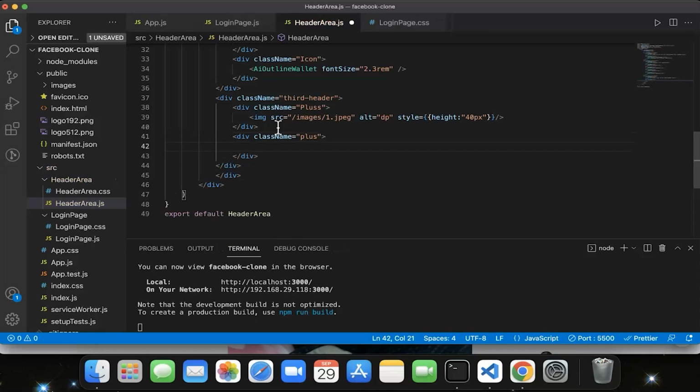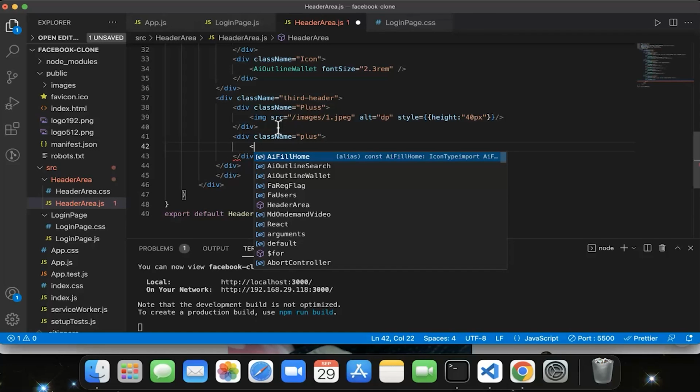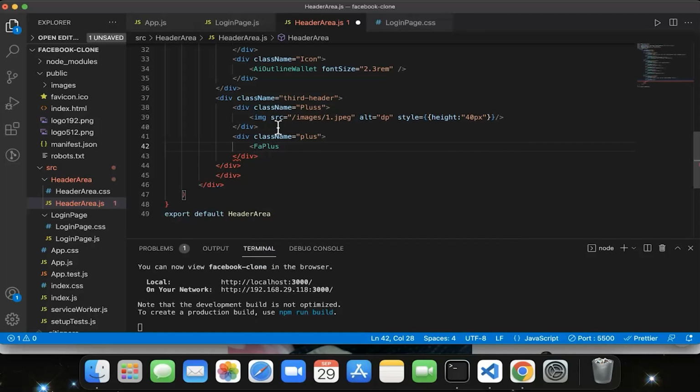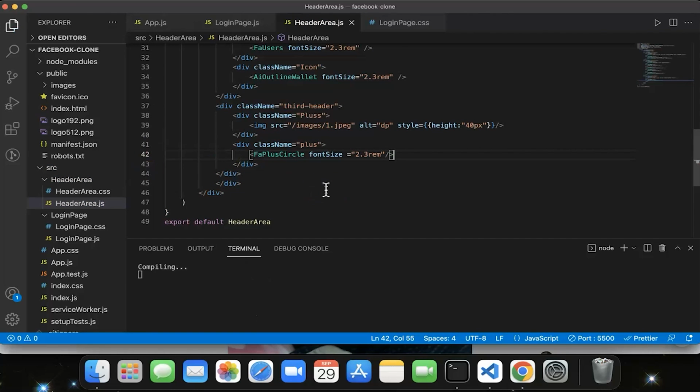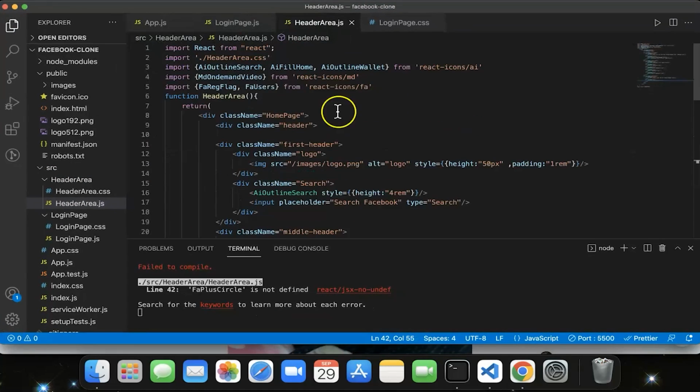Set the class, we'll write FA plus circle. Inside we are giving 2.3 pixels. Let's just save this. We have not declared it. FA.